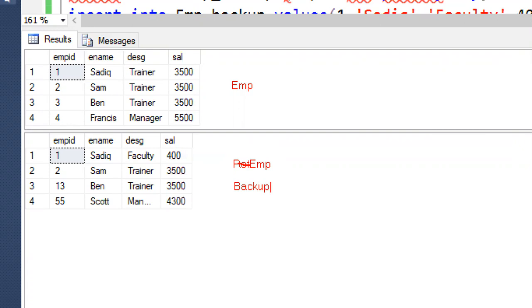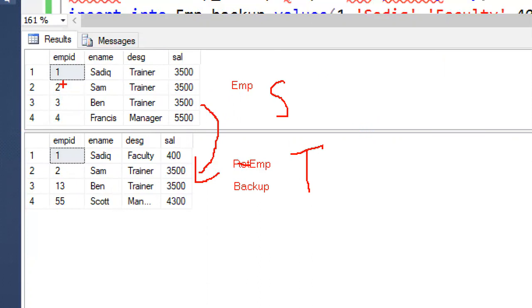Now what I want is, at the end of the day, when I run this particular merge, the data from this table has to be transferred to this. So there is something called a source table and something called a target table, source to destination. I want to transfer the data from the actual employee table to the backup. Backup is my target, where I want to push all the new updates I have done, from the source to the target.